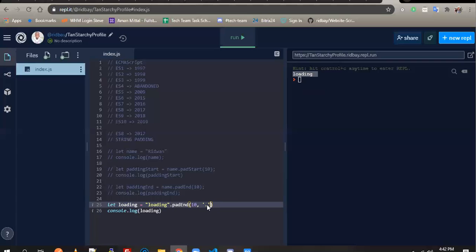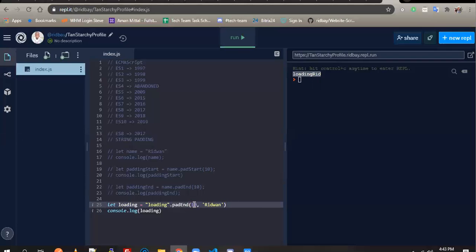So yeah, I'm adding dots. Imagine I can add my name. Let's add read one. So if I add this now, you see loading, then we see read. Why is this? Because I'm saying this is 10. So that means the total number of maybe spaces plus strings here should be 10. So we have loading to be 1, 2, 3, 4, 5, 6, 7, 8, 9, 10. So when it reaches 10, it's just like a boundary, it will stop.